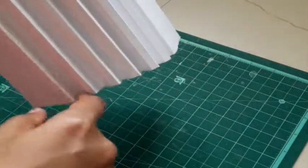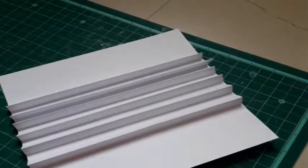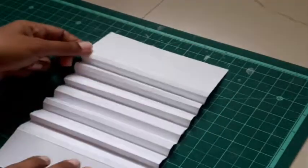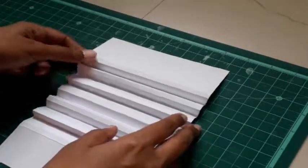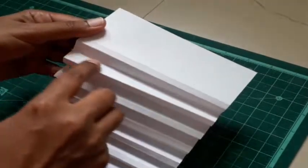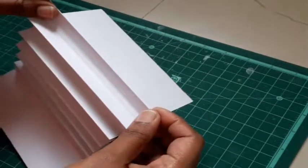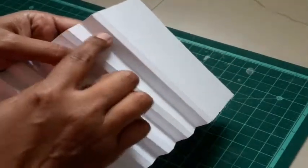After this, we will need to put our tapes here to fix the final spine. At this point, I have cut the page to the size I require for my album. Now, how to decide where we need to place the tapes? The tape has to go onto the wider section, the mount, where the pages will be mounted. So it needs to come here. The tape will lie here.